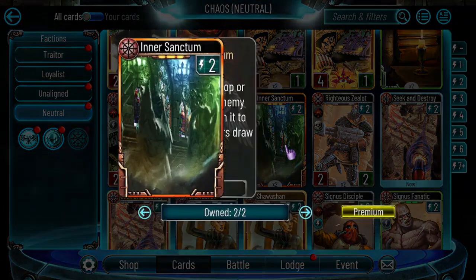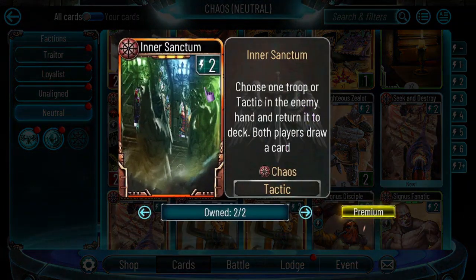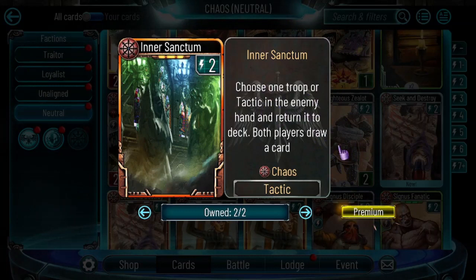That's nice. Inner Sanctum. Inner Sanctum is a great idea. This is a great idea. I love the idea of this card, and I was really excited when this got added. Choose 1 troop or tactic in the enemy hand and return it to their deck. Both players draw a card. I think if it didn't have both players draw a card, or if it gave your opponent Sentinel, and then they drew a card, this would be a better card.